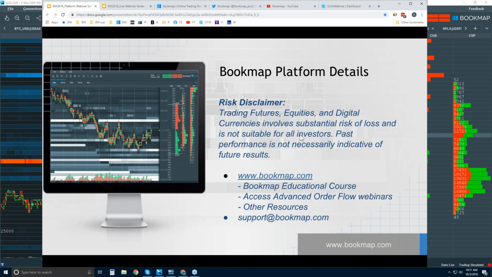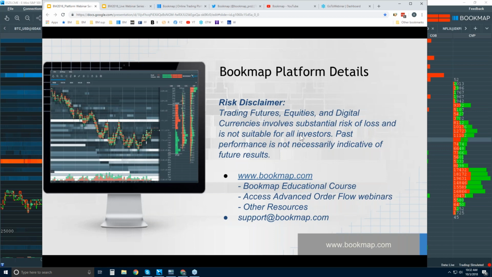It's not so much about what Bookmap is showing us, but it's really about using Bookmap for analyzing the market and looking for opportunities. That's the advantage that you get with Bookmap: it has a unique way of visualizing the order flow so that you can understand it and then make more informed trading decisions.